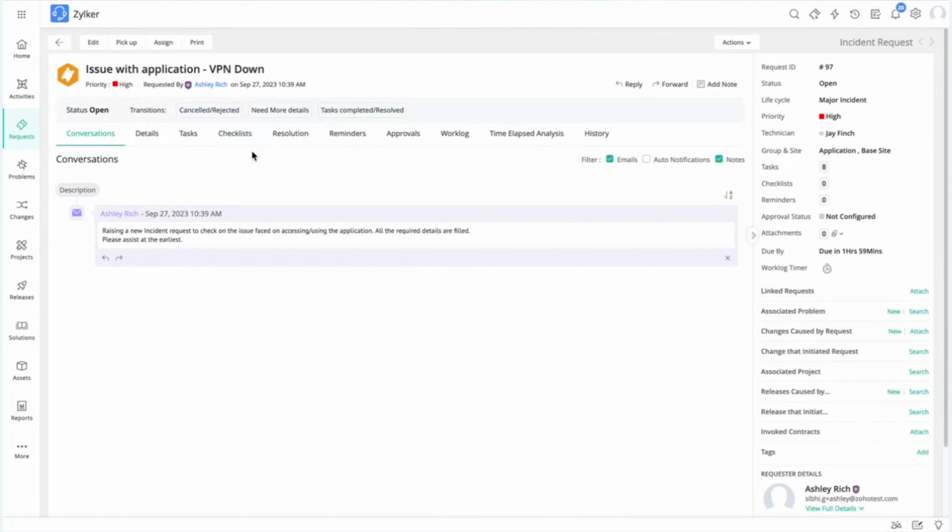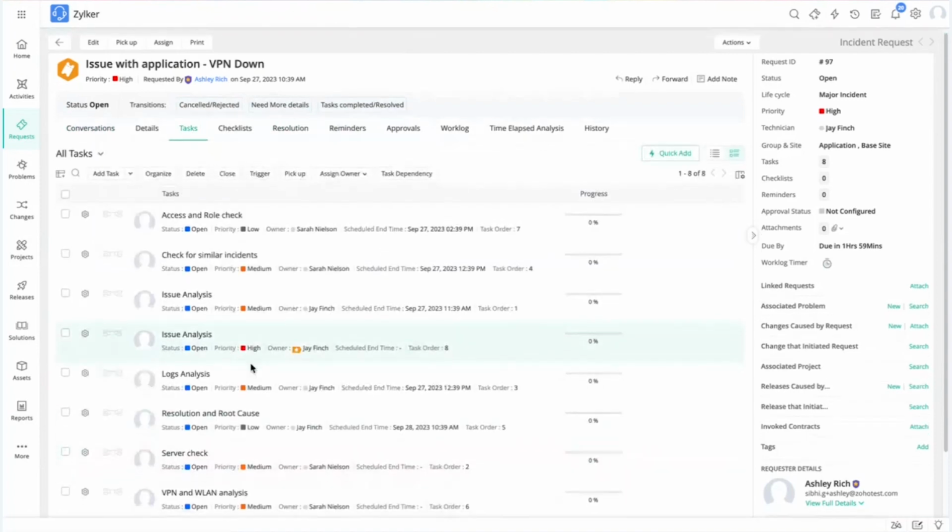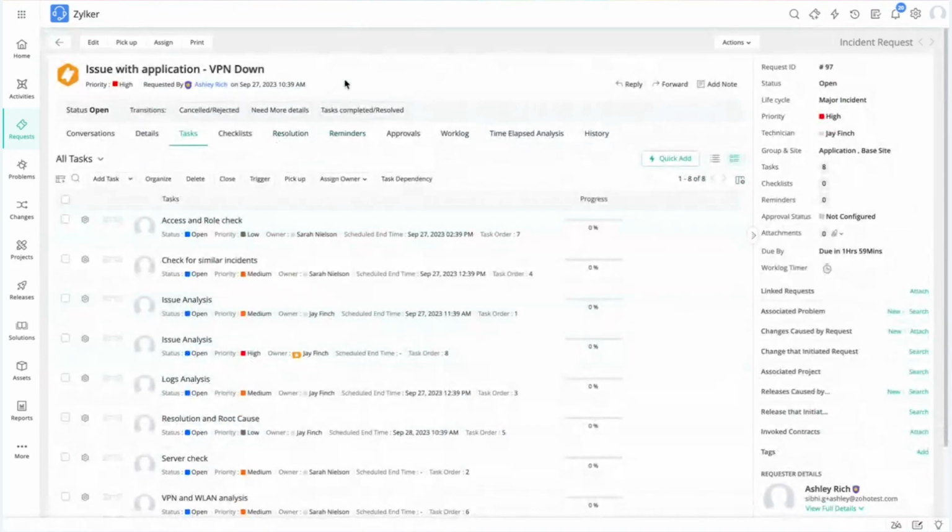One, if this is not a valid ticket or if the issue is already attended to, I can go ahead and cancel this ticket. Or, as you can see, there are a lot of tasks within the ticket that I need to complete to make sure it is effectively handled. If those are completed, I can move this ticket to a different state. But in this case, I would need more details.